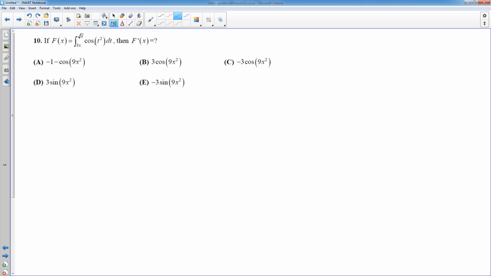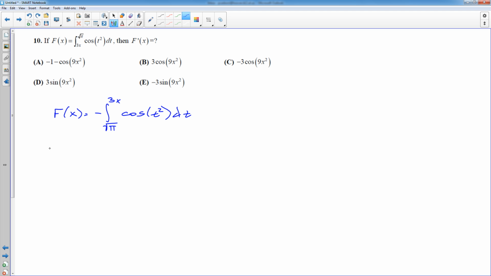Number 10. Hey, what do you know? Here's one where it changes the order. I really prefer the order to be from constant to variable. So what I'm going to do first is change my function f of x. I would rather the constant, square root of pi, even though it's ugly, that is a constant. I would rather the square root of pi be on bottom and the 3x be on top. But if you flip the limits of integration, you make the integral negative.